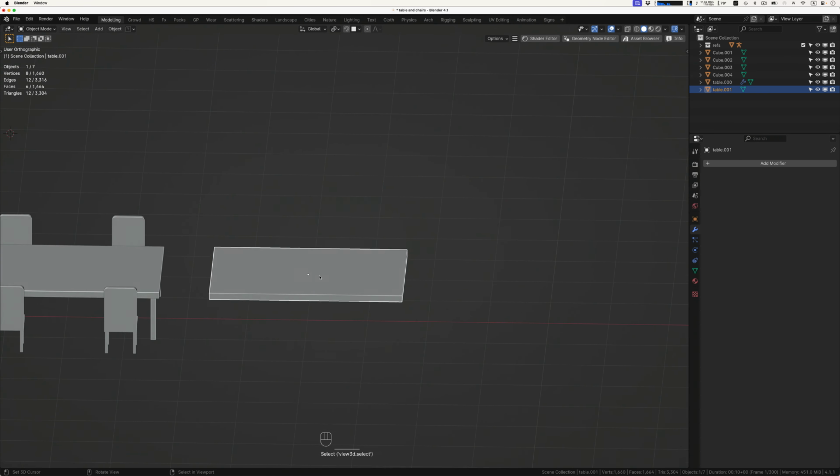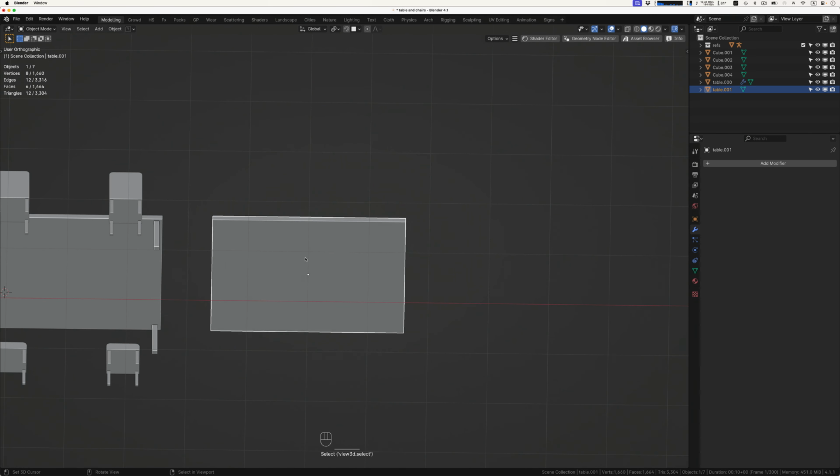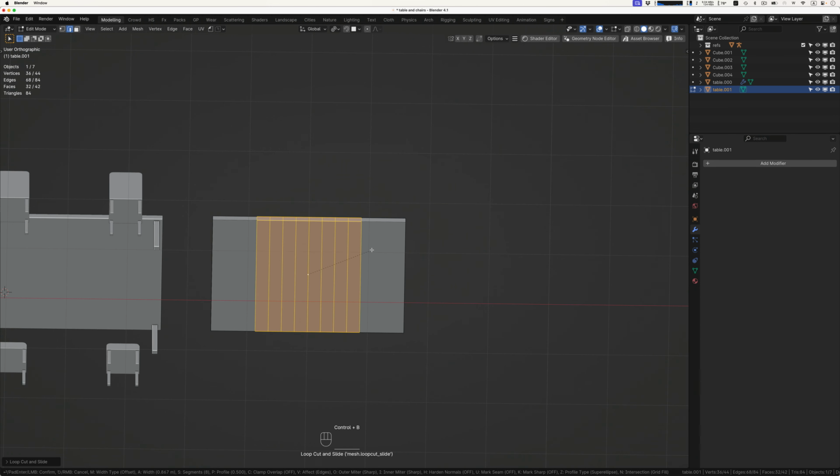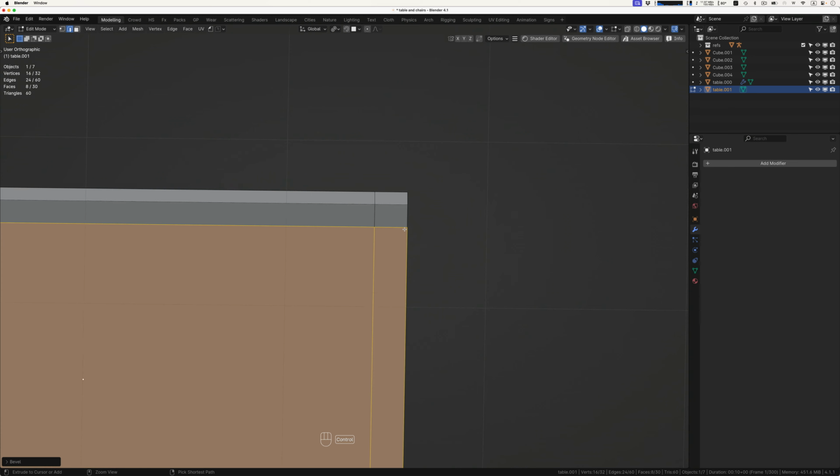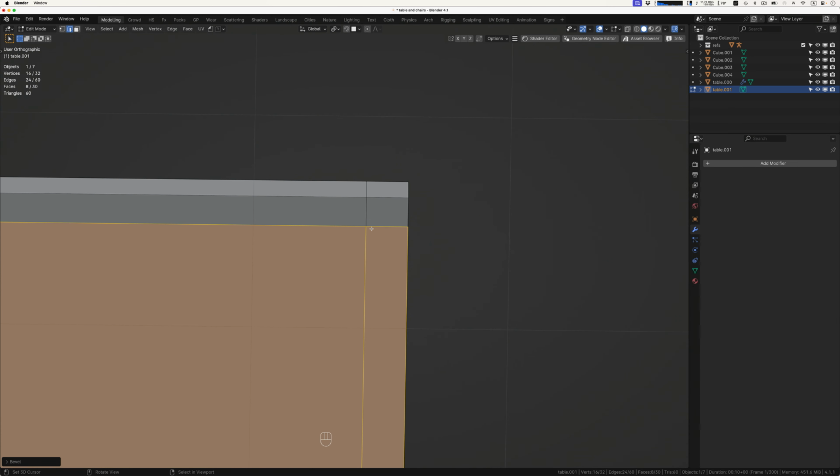Now I've done a duplicate here for a simple reason. If I tab into this, I'm going to do Control R, left click, Control B to bevel. Now I'm scroll wheeling down, so I only want 2, no others. Click on there, Control R, left click, Control B. But in this case, I'm not going to do an inset. I'm going to scroll down, I'm going to do one leg. I'm going to go to number keypad 1. Oh, deselect number keypad 1.